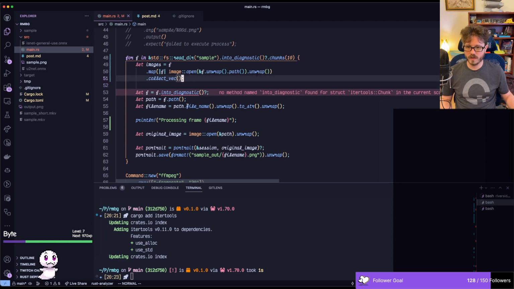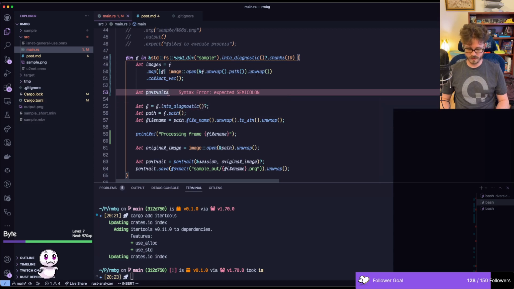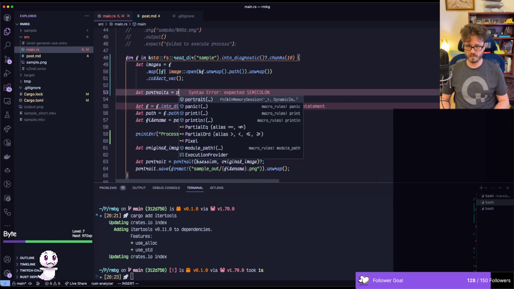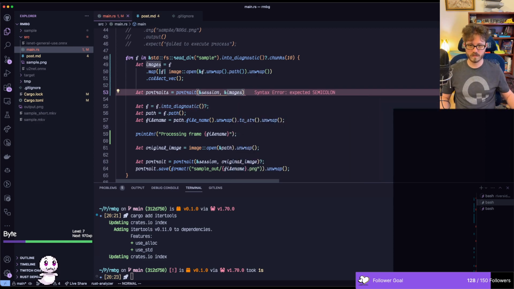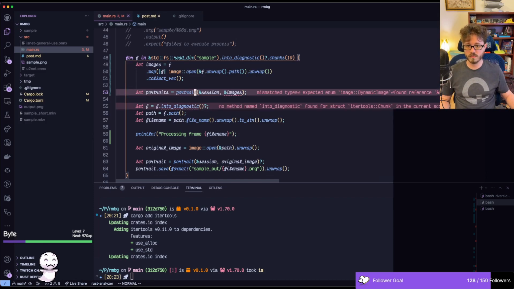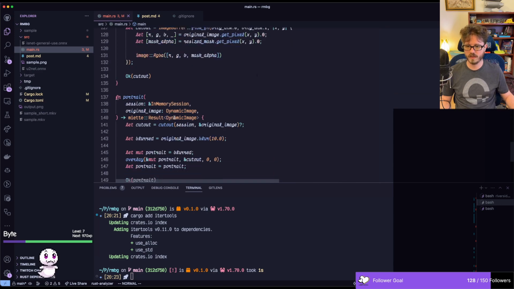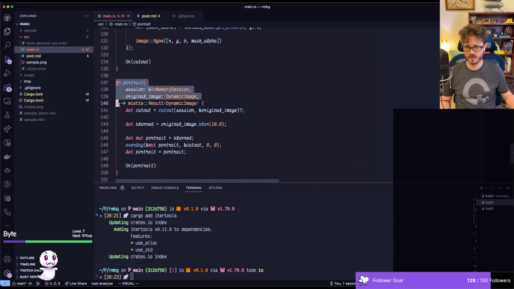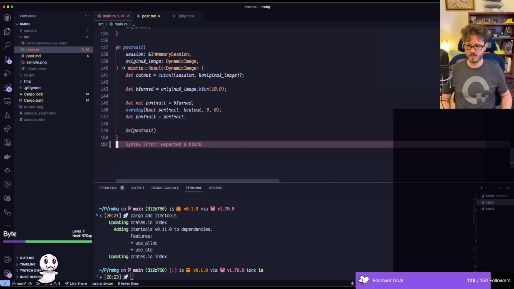So really what I want to do is say something like let portraits equal portrait session images. I guess this could be portraits just to give myself a new one, but I think it might just be easier to replace it.